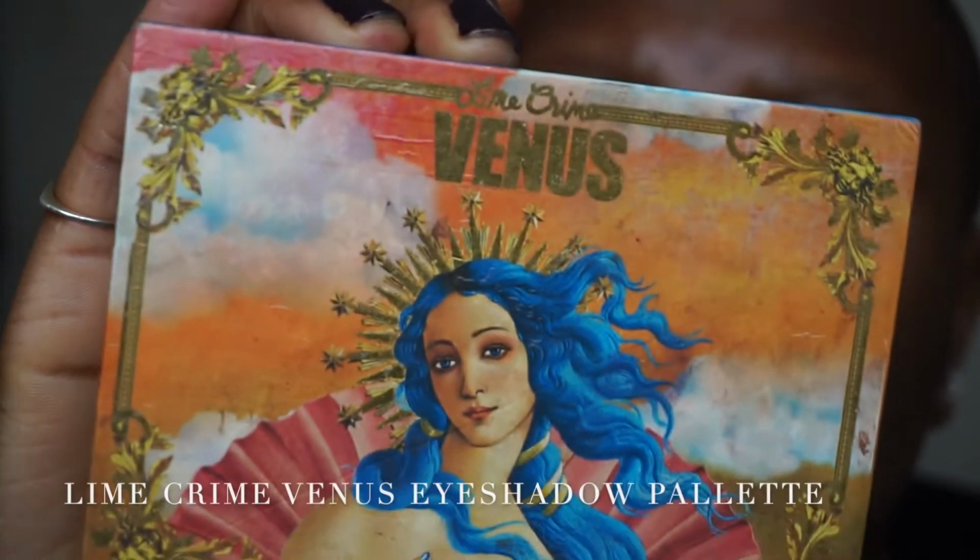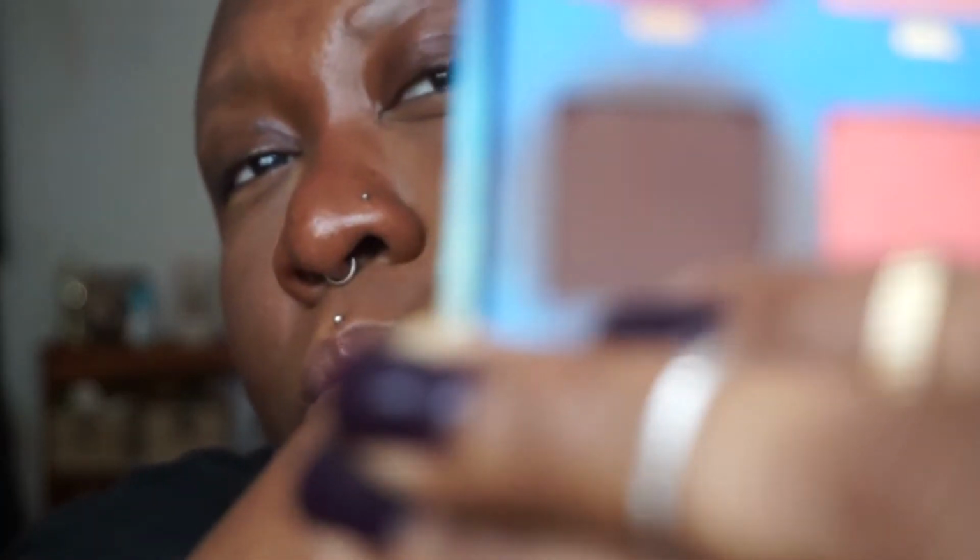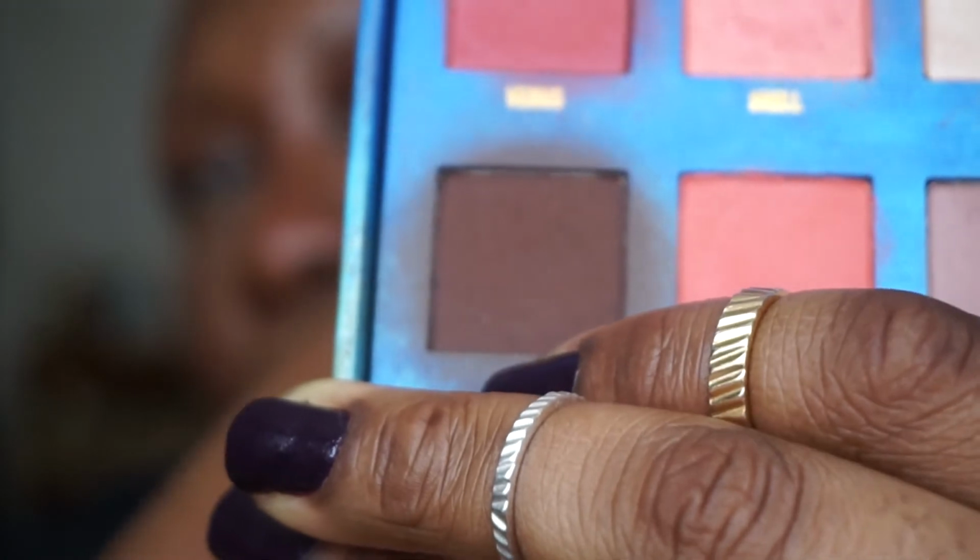So now I'm going to zoom in and do my eyes. For my eyes, I'm going to go in with something darker in the crease and then a nice warm color on the lid. I'm going to be using the Venus Lime Crime palette. This is the first one, I believe, and I'm going to go in with the shade Icon, which is just this deep brown shade here, and I'm using a Zoeva Luxe Petite crease brush. I'm going to swirl that in the product, tap off any excess, and pop that in my crease.